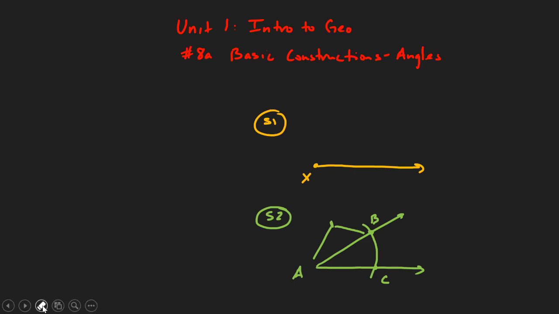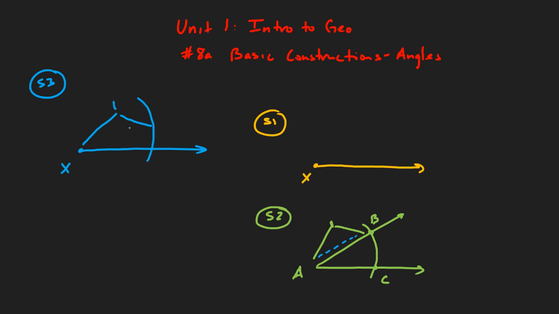Okay, step 3. So now we're going to take that same compass setting. So do not change this. Keep that same compass width. And we're going to go to where X is, right? And we're going to draw an exact same arc. So again, this is my compass. Again, I want to draw the exact same arc that I drew down there. Right? Again, this width is the same as that width, didn't change. And when I have this arc, I can place a point right there. I'm going to call it Y.